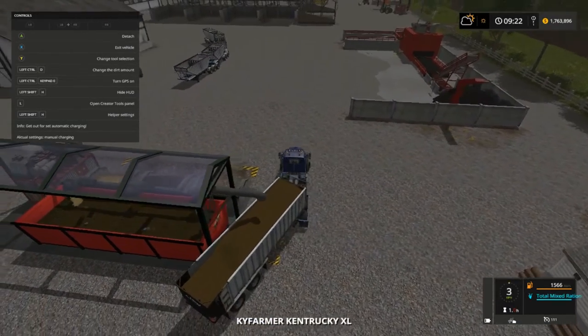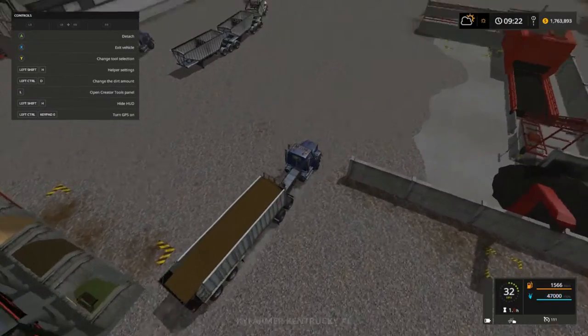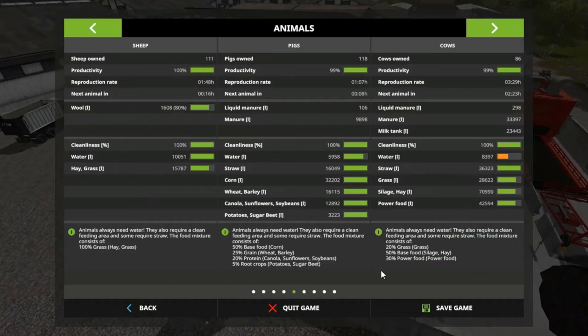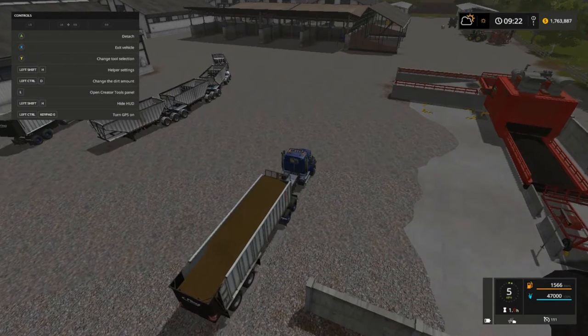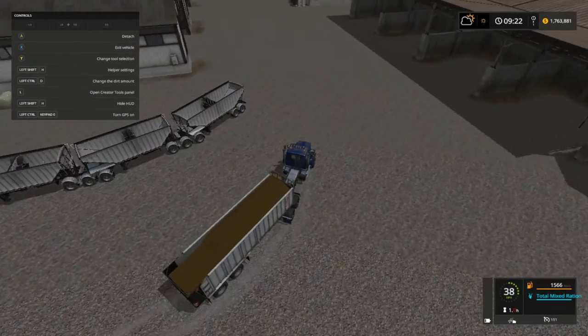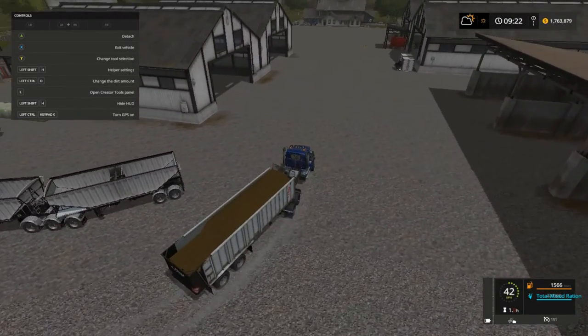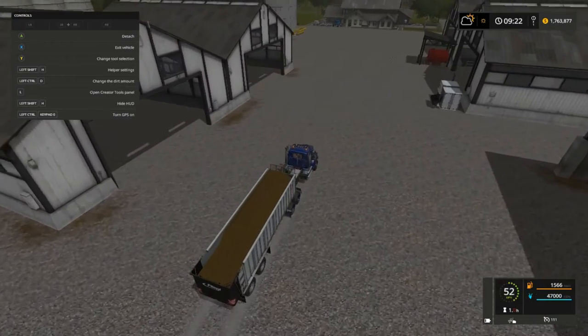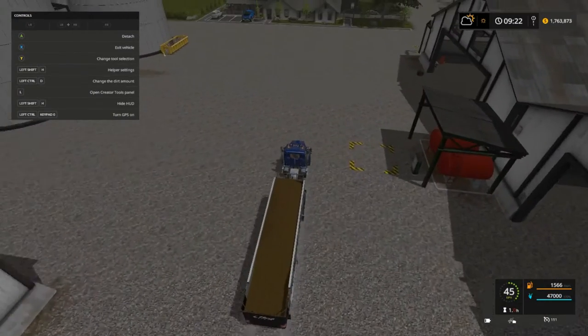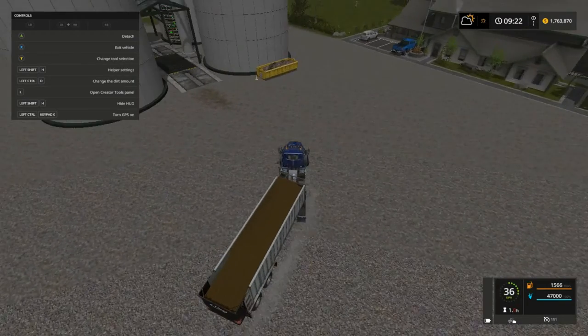We are full here, so... Do our cows need it? They do, but we're going to wait a little bit. Just trying to get a bunch of stuff in storage, so we get more cows, get more milk. Milk does a body good.